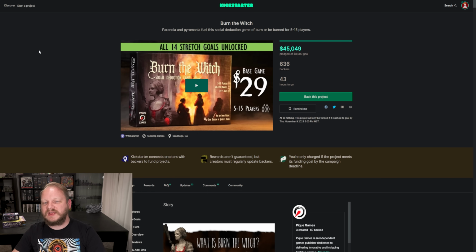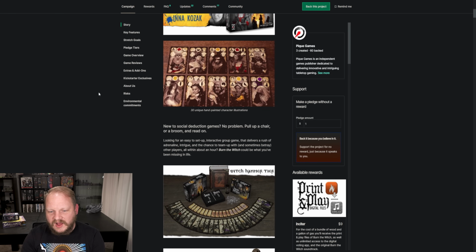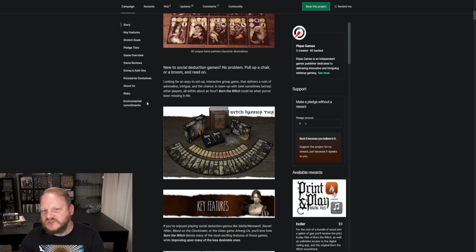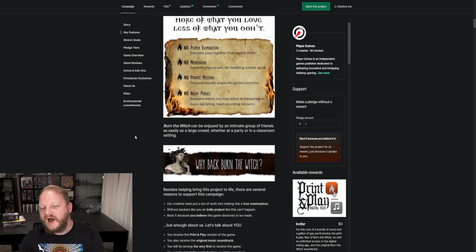It's very much a community game, kind of like Werewolf or Secret Hitler. 5 to 15 players. It looks like it plays a lot of fun though. And what I really like is the whole save or burn kind of voting system that you can do there. So you essentially are trying to burn the witch, right? It's kind of what you're trying to do, obviously, as it's saying there. There's no player elimination though. Everyone plays together from start to finish. I do appreciate that. I hate player elimination.